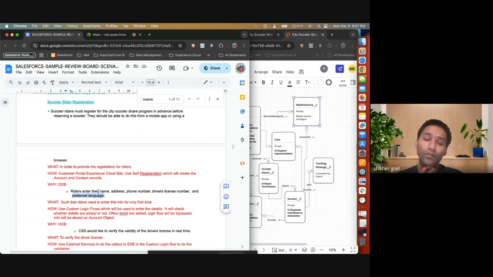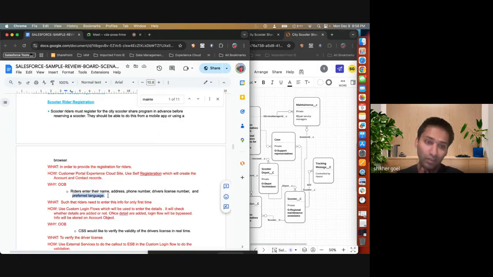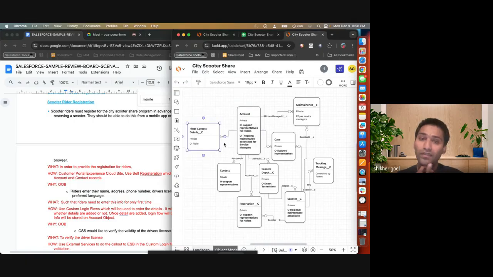I'm going to store this preferred language here, and then sync it to the user object as well, because multi-language requirements work based on the user record's language parameter. So this information would be stored first in this object, then via a record-triggered flow, I'm going to update their user record in the language picker, which will support the multi-language functionality.